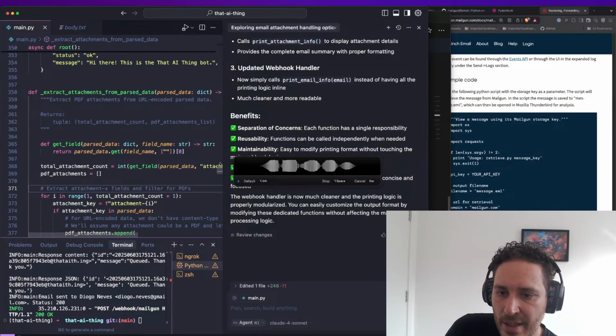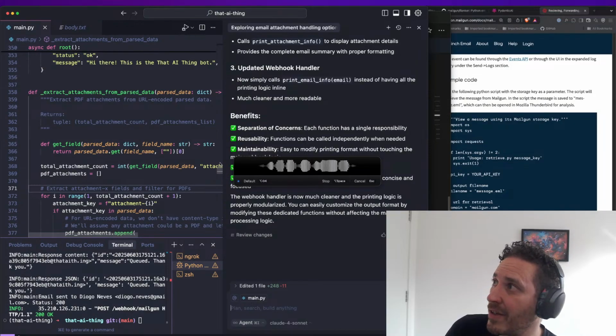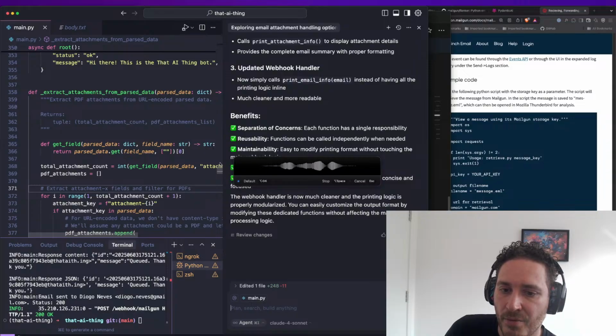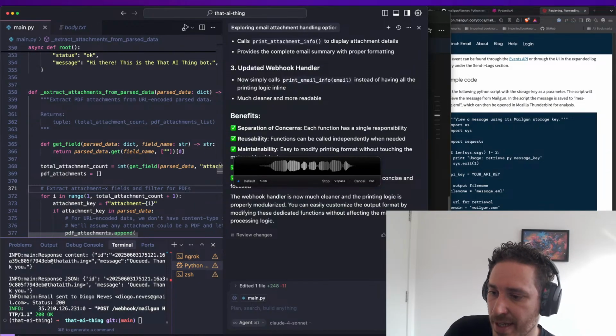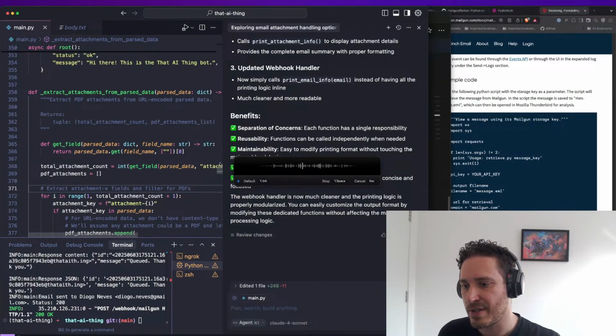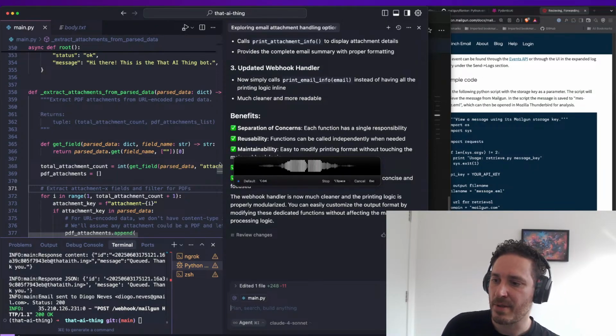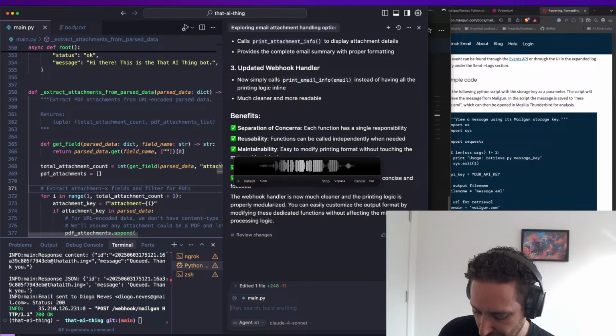So we actually need to extract it from the list of attachments and then request the attachment from the URL that is provided. But it also has a type, so we can filter PDFs only. Keep the attachments as just general attachments, but for now, just include the PDF only.